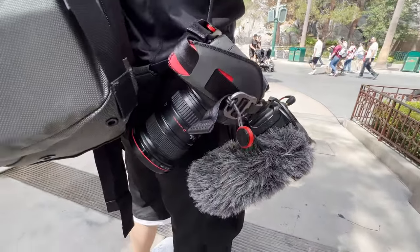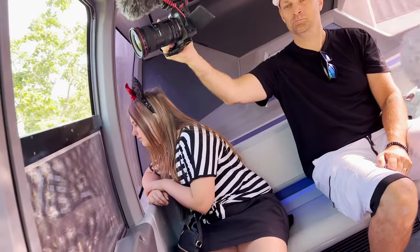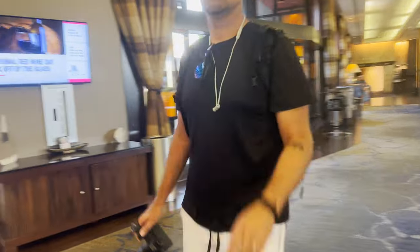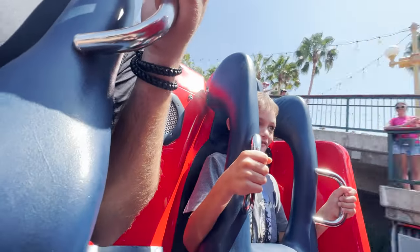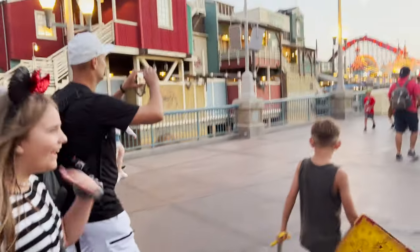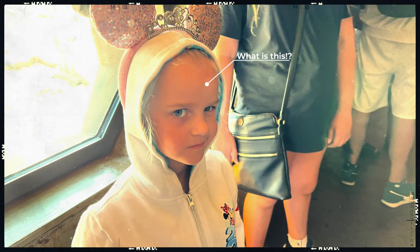First day — the camera set up, bag is ready to go, clipped on the bag for quick access. I was excited for this. I think I filmed with the camera for about 20 minutes before I started using the iPhone more and more. The wide angle was nearly the same and it was so much quicker to fire up and just use. I didn't want to literally have the camera strapped to my hand for the entire trip. Any ride we went on, I found myself putting the camera fully away into the backpack — I didn't want it smashing side to side. After two rides, I didn't feel like taking the camera out anymore, so I was using the iPhone to take photos and videos from that point. And to be honest, it felt like this was going to be the way it is for the rest of the trip.